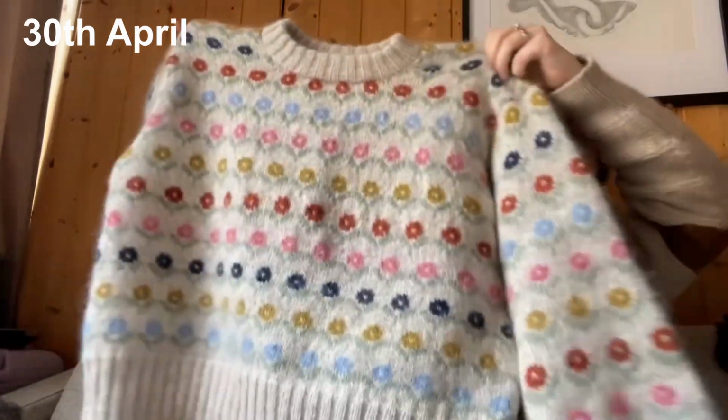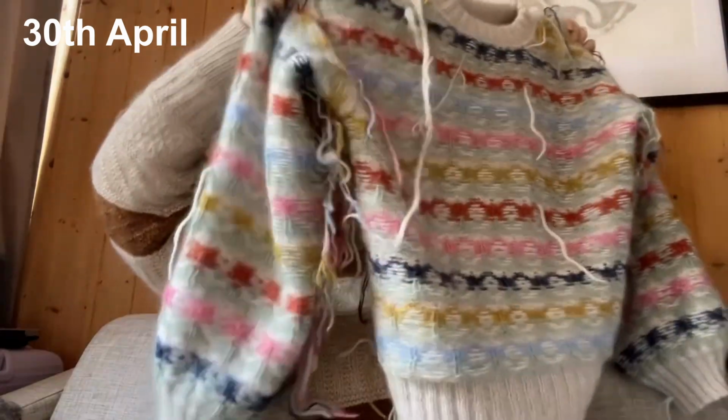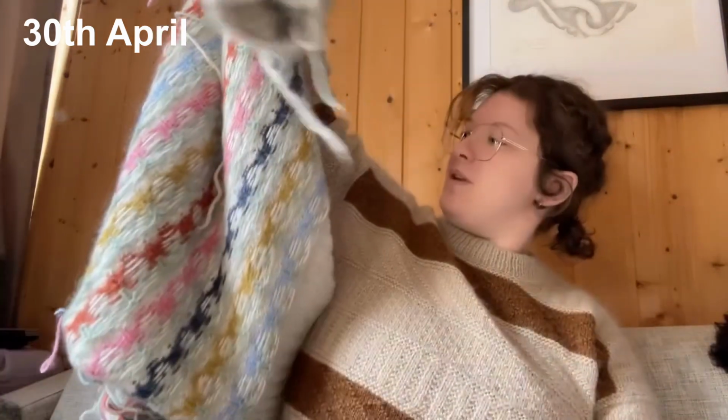But in theory I finished this here, but it's not 100% finished because even though it looks lovely, I will just turn it inside out. I need to weave in like a million ends, and yes, that's an exaggeration, but it really doesn't feel like it. I think there is easily 100 ends. This is the back, that's the side, this is the sleeve, and yeah, the bottom. And then obviously I've got like random bits where I've rejoined yarn.